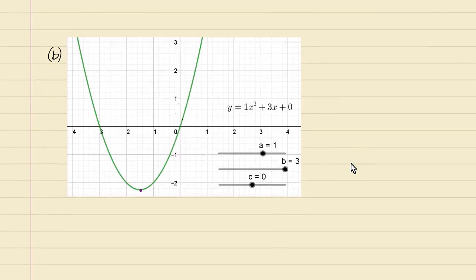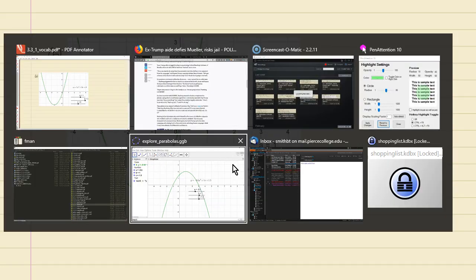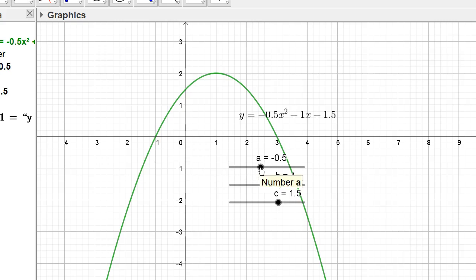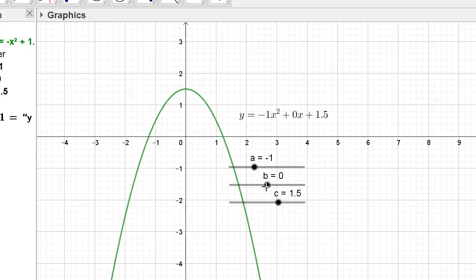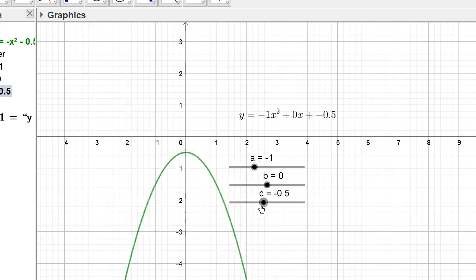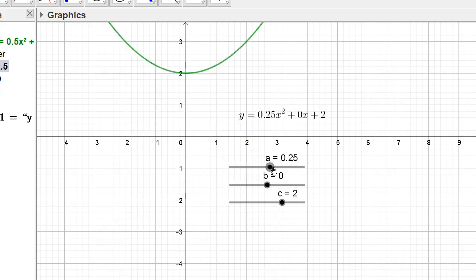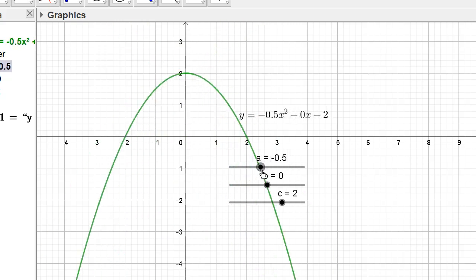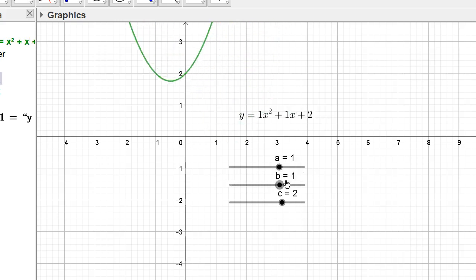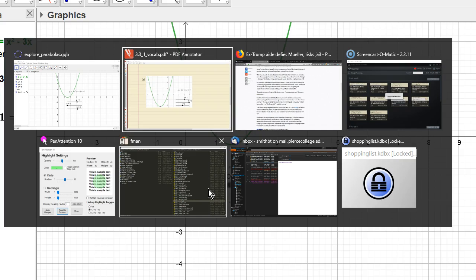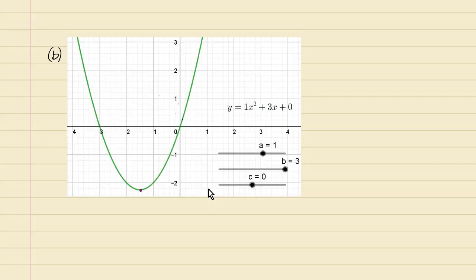Here's another one. By the way, these graphs that I'm looking at, I got them from a GeoGebra applet I made that lets you mess with the values of A and values of B and values of C and see how they change the graph. You're going to be able to access this on the site from a link that I'll give you in the homeworkitems.pdf file. But it's fun to mess around with this and see how it changes things. So anyways, let's just identify the vertex of this.